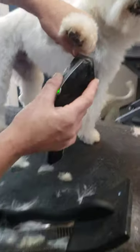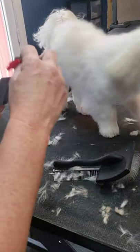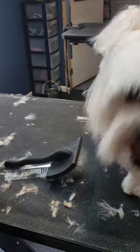I'm going to take that hair. I don't know if you can see it, but I'm grabbing that hair so I have a line. And I'm just doing a real quickie on him because Mom's going to be here to pick him up, and I want him to be in good form until he comes back for his next groom. But he's not getting a haircut today. He's getting the minimal, huh, bud? Armpits are real important because they mat really bad if you don't keep track of them. So we're going to check his armpits.